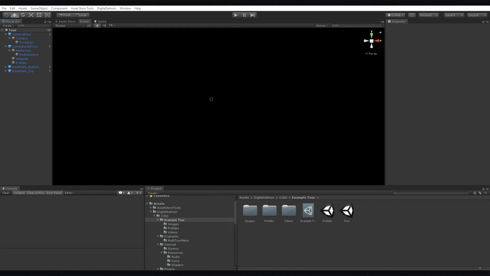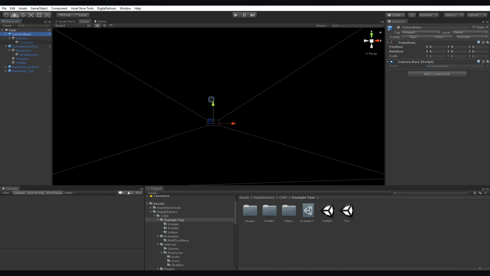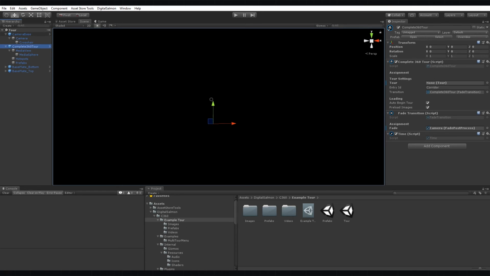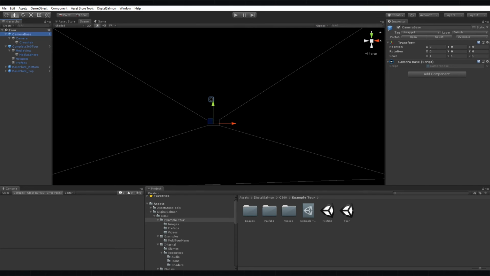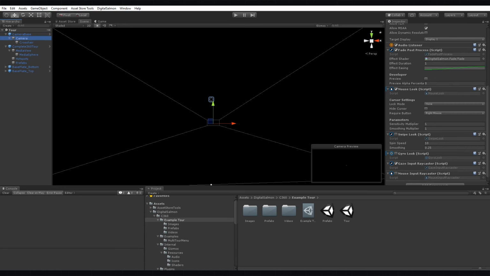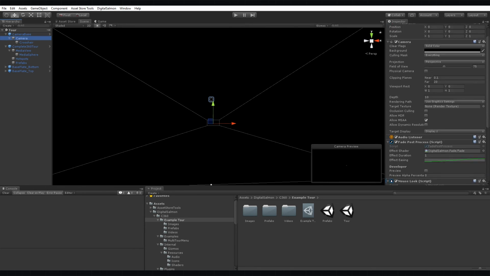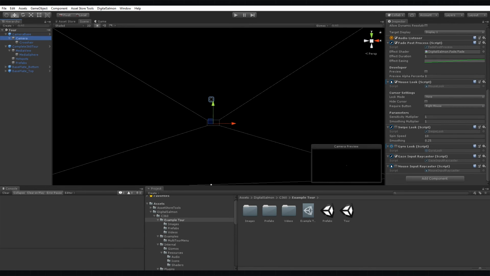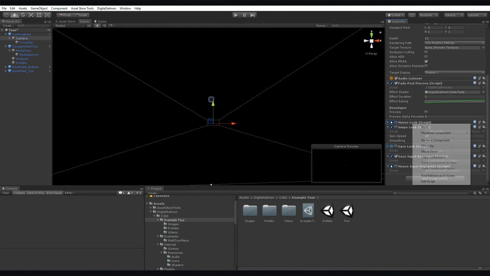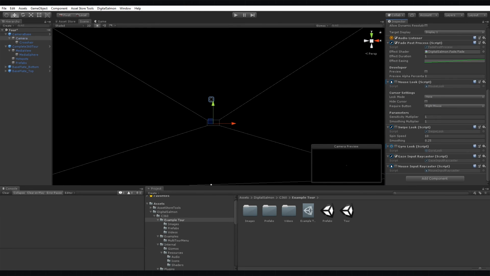One of the most common questions that we get asked is, will C360 work with this SDK, this VR headset, or this system I've developed? In all cases, the best bet is to open up the tour scene and then look at the camera base or Complete 360 Tour prefabs. By selecting each object, you can see which components have been added to them. For example, if you didn't want mouse look to be enabled, you could locate the mouse look component on the camera and turn it off. You could right-click and remove the component if you were sure you weren't going to use it permanently.